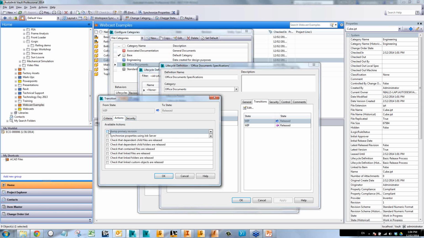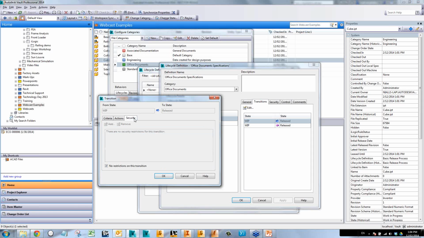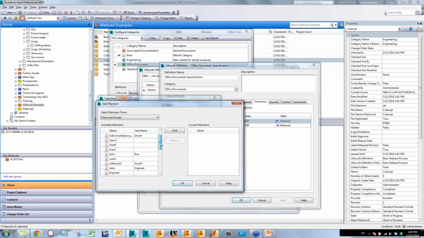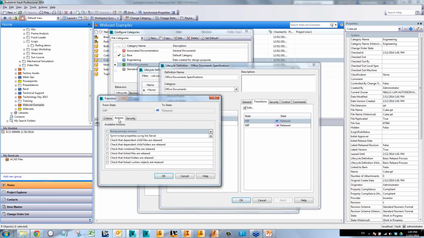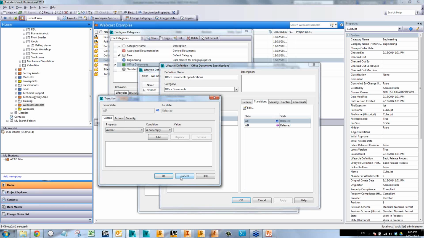I can tell it to automatically bump the revision. I can add security. So maybe I only want John to transition this document. Okay? But for the example, just to keep it simple, I'm going to allow no restrictions on it and leave everything at the default.